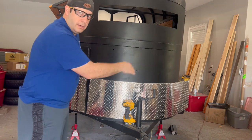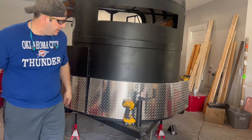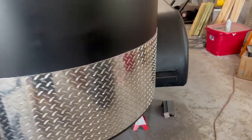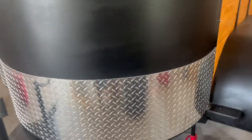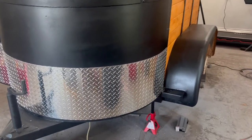And you keep working your way around, and when it's all done, you've got this nice, beautiful, shiny aluminum cladding. All right, now I want you to see what a difference this makes. I mean, look at that. That's a big, big difference.